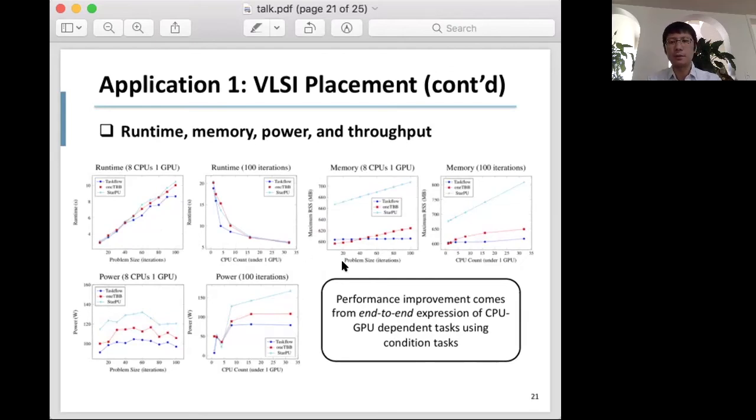We know this placement optimization workload is iterative, and we use condition tasks in Taskflow to model the dynamic control iterative flow. Because TPP and StarPU do not allow cycles, we flatten their task graph across the placement iterations found in hindsight. The result of that is increased memory, because they are invoking a much larger task graph that would otherwise be described in a simple condition loop if the programming model supports that. Running a larger graph also causes higher energy consumption.